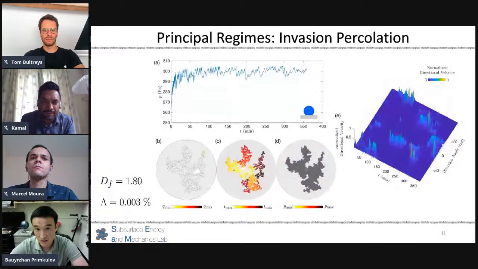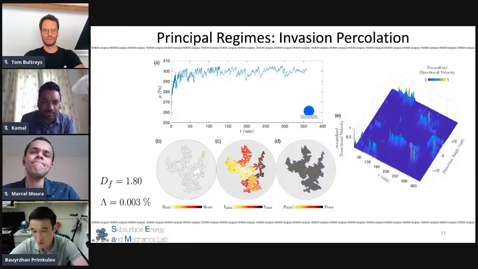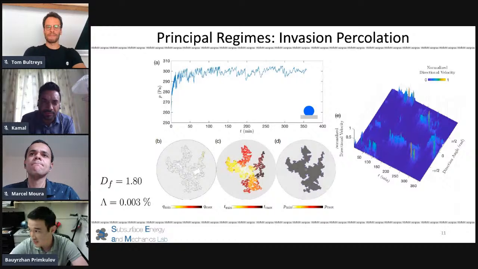Now we go to invasion percolation. That's a capillary-dominated regime. And you could see that here you invade the pores in invasion clusters. So you invade one part of the porous media, then you move completely to a different spot. As a result, the patterns that you get are not radially symmetric at all. Here, the invading fluid has no clue where the outer boundary is, and as a result, it just invades the pore spaces in the order of lowest capillary entry pressures.